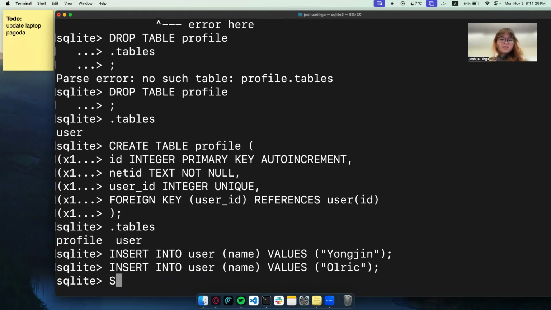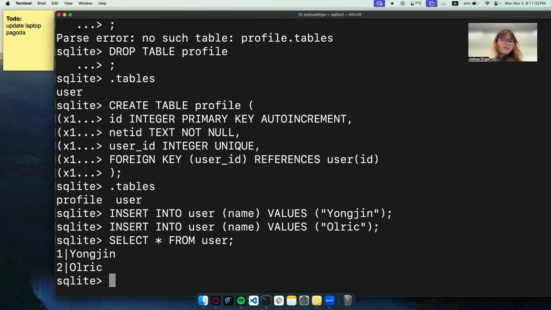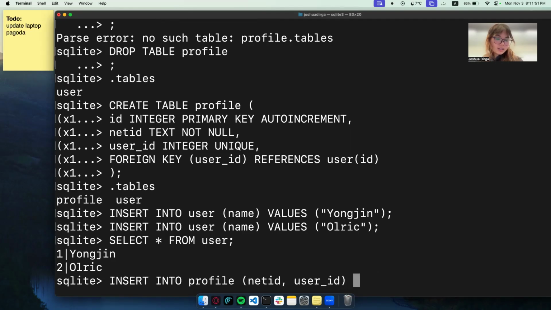Okay. So if we look at what we have in our user table, we have Youngjin and Ulrich. And now we're gonna add a profile for each Youngjin and Ulrich. So to do this, we're gonna insert into profile net ID, user ID.